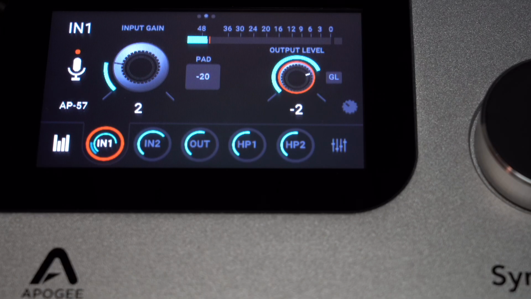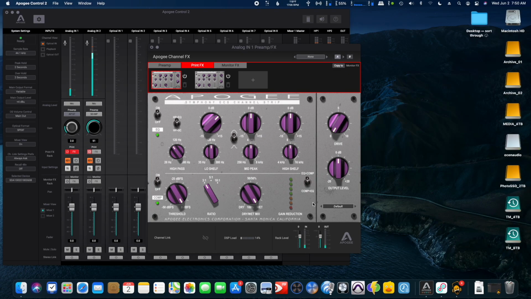So really, the only things that I see are missing are the ability to sort of save and recall our settings and having access to the full Rack FX plugins. But this is a big, big update. Very exciting. I think it unlocks a lot of the flexibility and potential of the Symphony Desktop. If you were on the fence before, I think for many of you, this will be what's needed to kind of push you over the edge. I mean, this is really the hardware and software as it was promised.